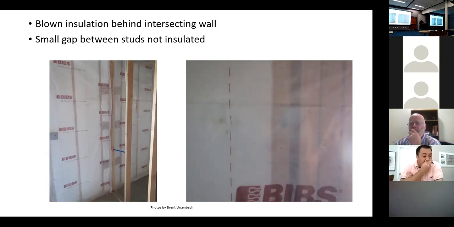I wish I had a board here, I'm struggling trying to describe this. So I'm going along on an outside wall. We have a stud, basically a 4-inch space, and a wall comes and meets it. How do you insulate that 4-inch space? They didn't insulate it. 17 times 4 inches times 10 feet is how many square feet of uninsulated wall? Quite a bit.